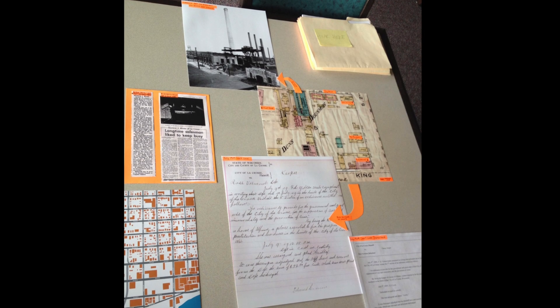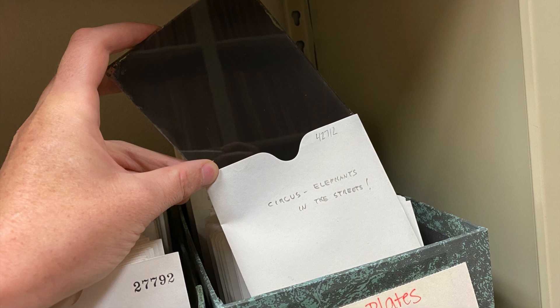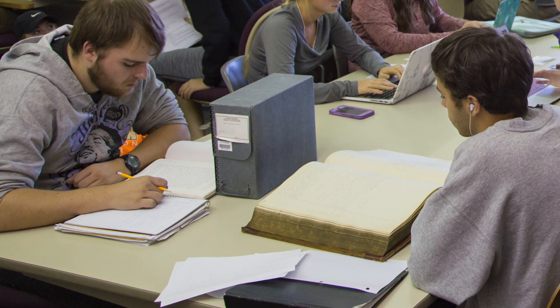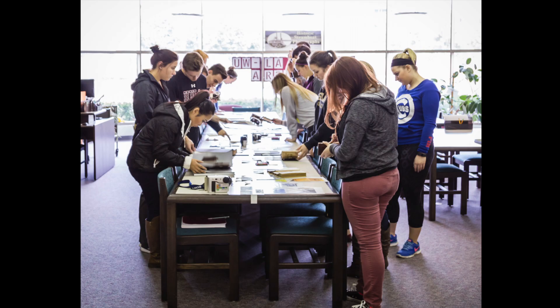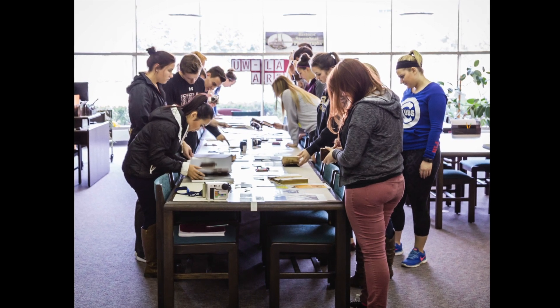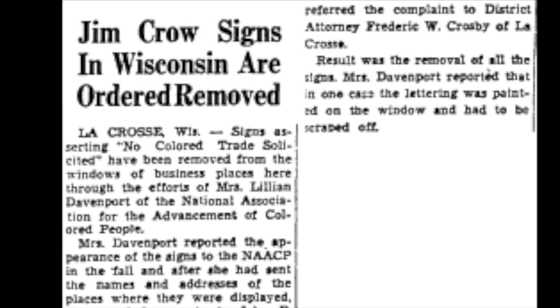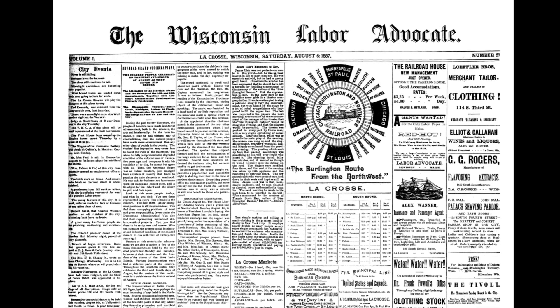There are many advantages to UWL students using archival resources in their studies. Namely, this first-hand research promotes active learning, and students gain experience working in the same hands-on manner as professionals. Primary sources are the stuff history is made out of. They provide first-hand data and evidence from the time period under study. Students using them for research gain a better understanding of the past, the discipline of history, and how historical narratives are formed. UWL students have the advantage of having many unique primary sources available to them without even leaving campus. There are lots to choose from, and many haven't been widely studied before. Archival resources offer the chance to create new knowledge, expose new perspectives, and contribute to the study of a topic.